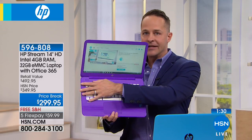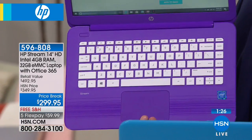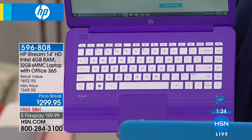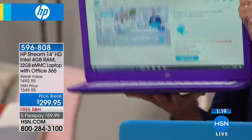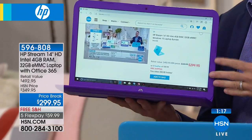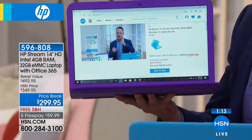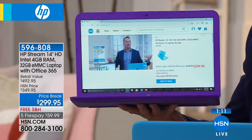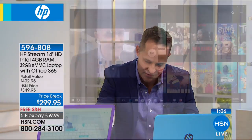And you end up taking this because you think, I need full computer power. I need to have a full keyboard with me. I need to work on Microsoft Office. I've got to get a project done or what have you. Sometimes we'll leave our computers at home and take our tablets, but even when we need our computers, you don't leave this at home. This is too easy to take with you. Amazing for streaming video, amazing for entertainment because it has the Intel high definition graphics card built in. My computer is connected to your television.